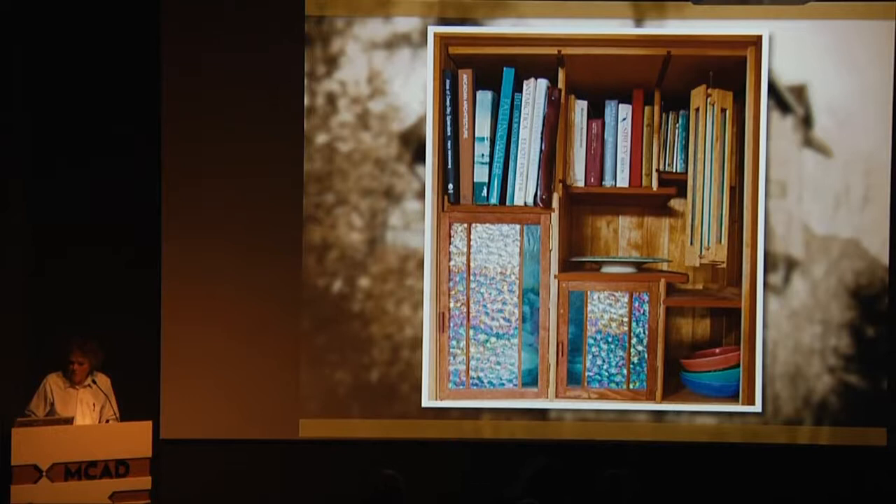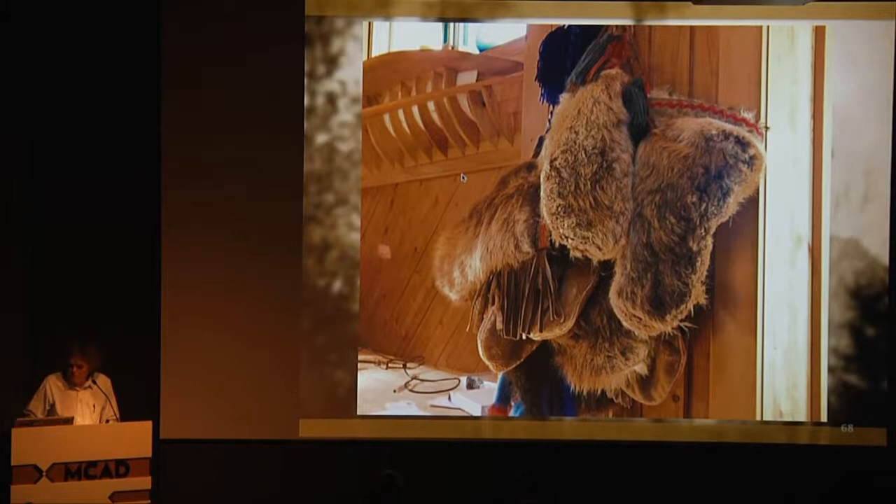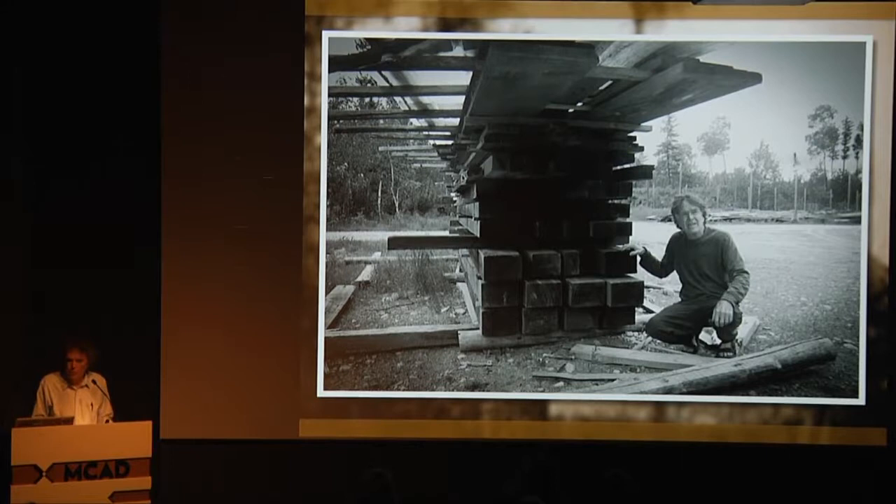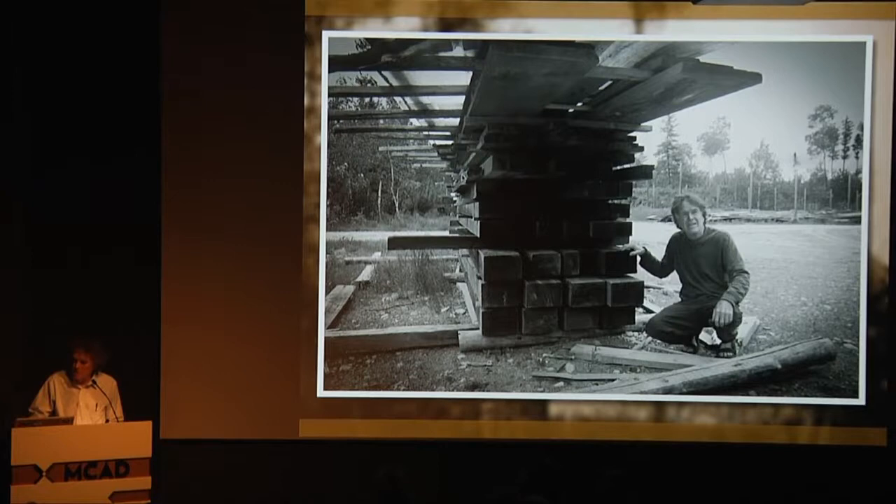Some of the lighting I did here — I use my cabin as kind of an experimental area. This is recycled redwood: my friend Jim Paulson took the siding off his 1950s house, we ran it through the planer, milled it up, and reused it. I was always shopping for recycled wood, but I found an old-timer in Chicago who's been recycling wood before it became a fad — 30 years ago. He took me under his wing, and I would literally buy a truckload from him — always great quality — and this is how I stocked up on wood. I call this the bean table — it will be on the third floor where people eat.